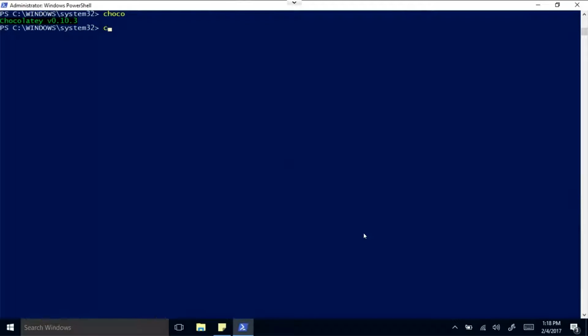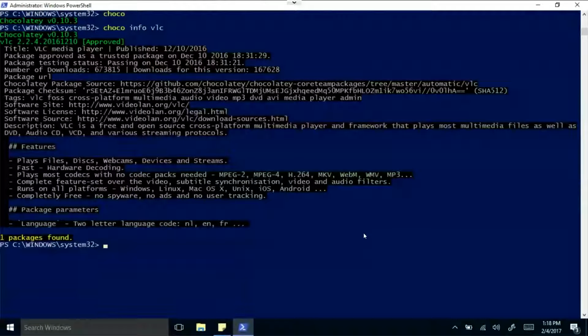If you do choco info VLC, it will query the database and tell you information about the install. So it found one package, it gave you information, it tells which platforms it runs on, and all kinds of different things.